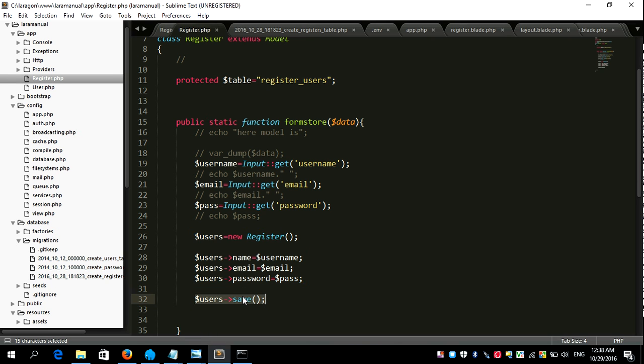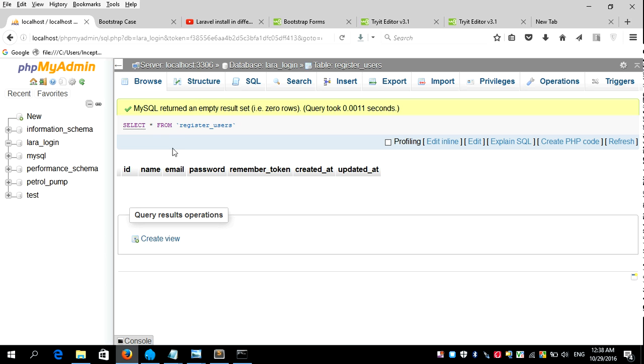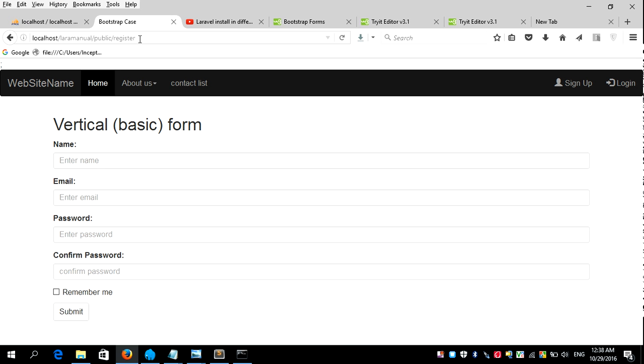It will save all the data we assigned here, and it will save in the register users table. So now go and refresh.